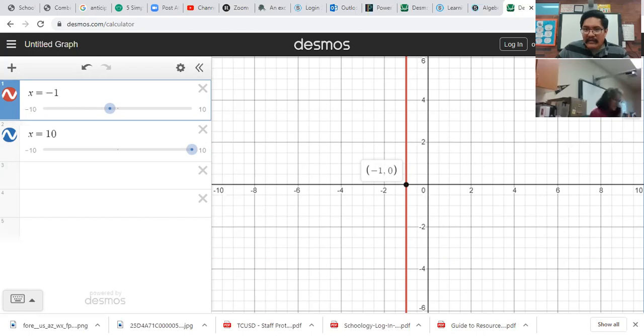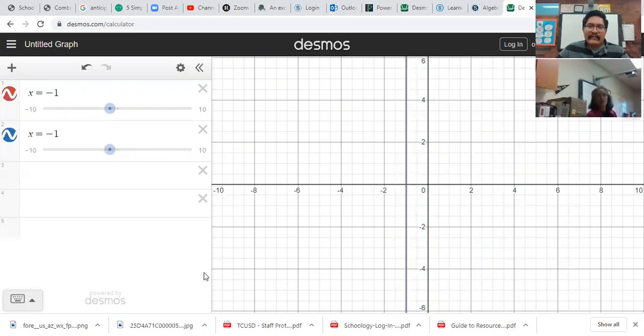Y, however, can be all real numbers because if I keep going up, there is a value for y that I can put in there to get -1. But if I were to pass the vertical line test to see whether it's a function or not, I run into a problem right here because at this point, both lines overlap. And that means that there is a repeat of x values. So this one is not going to be a function. It fails the vertical line test.